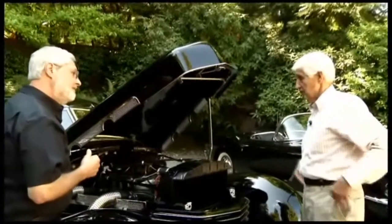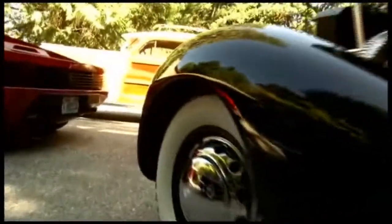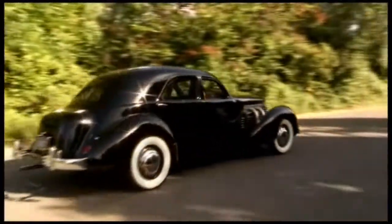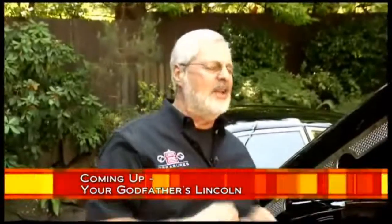And that's the only one I've ever seen. And when I saw it, I told my friend, I says, I want to be the next owner of this car. And he says, well, that's okay. And a few years went by and I sold another car and he called me up and says, now you have enough money to buy my car. Because he'd been to the auction and seen the price I got for the other one. Well, this thing is beautiful. And we got a lot more to come. We got to take a break, but don't go away because you're going to see some awesome stuff.